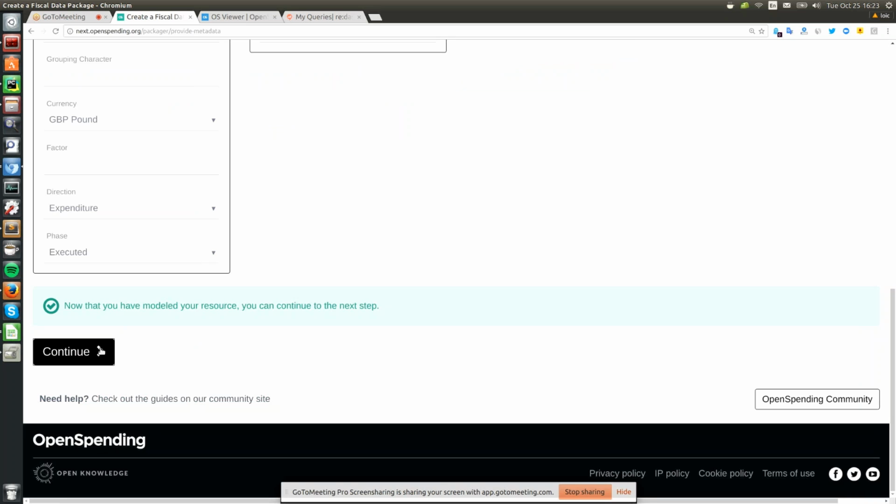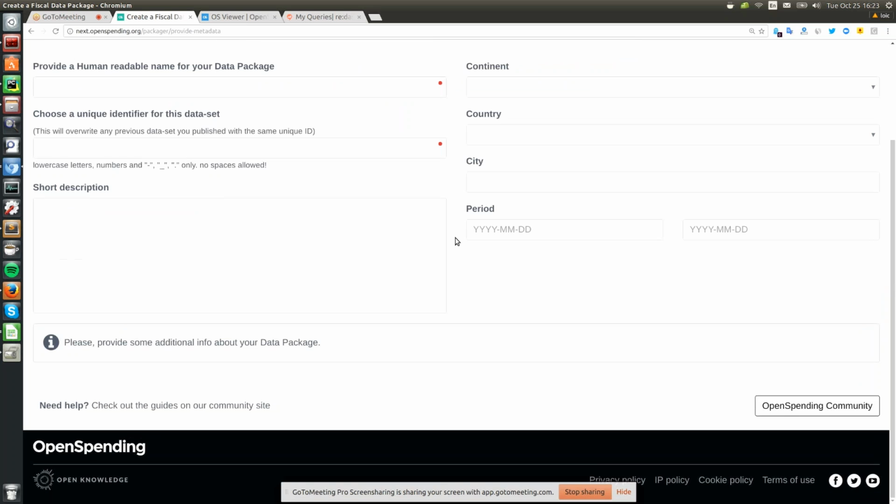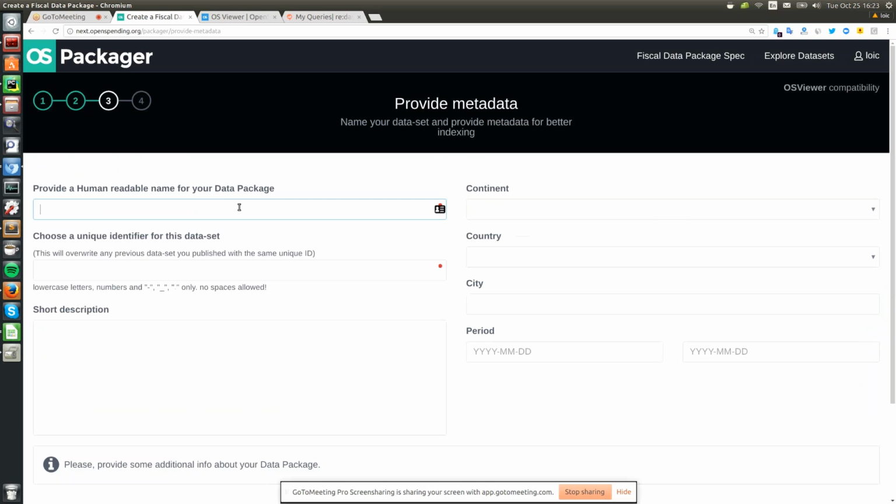Okay, and here essentially what the packager does is ask you to provide metadata, because all these budgets are going to be either actually open or private, but they all have to be essentially characterized a little. So let me just type a title.